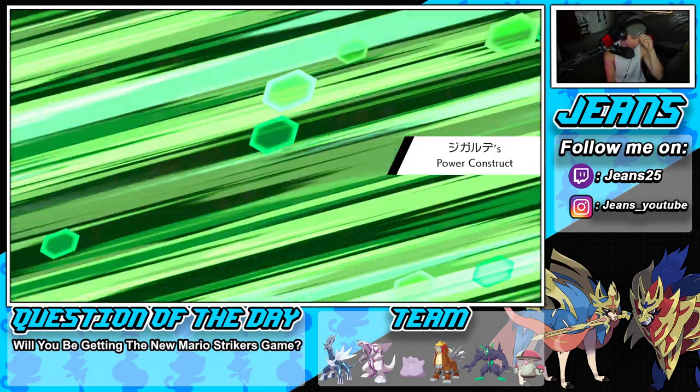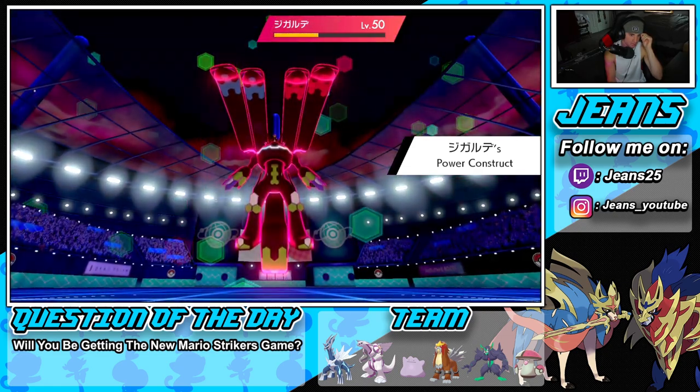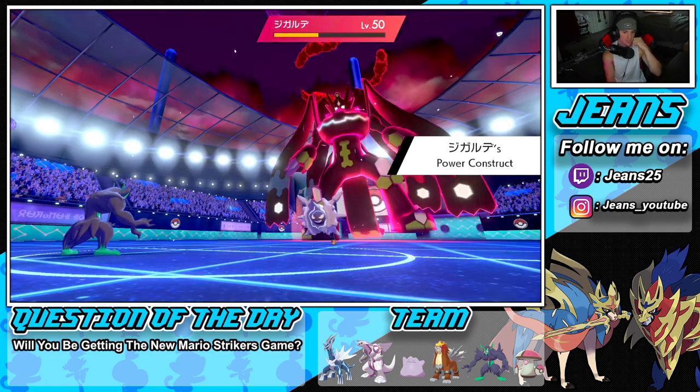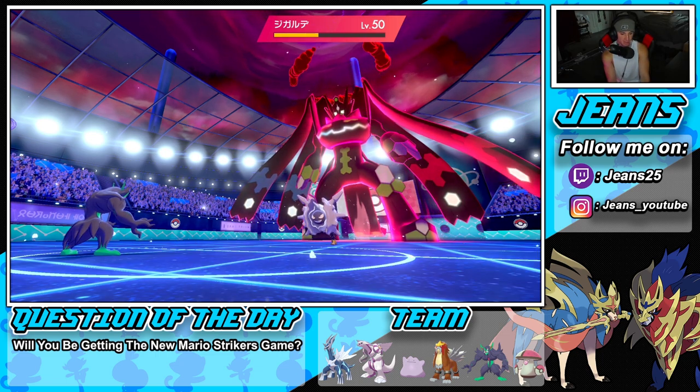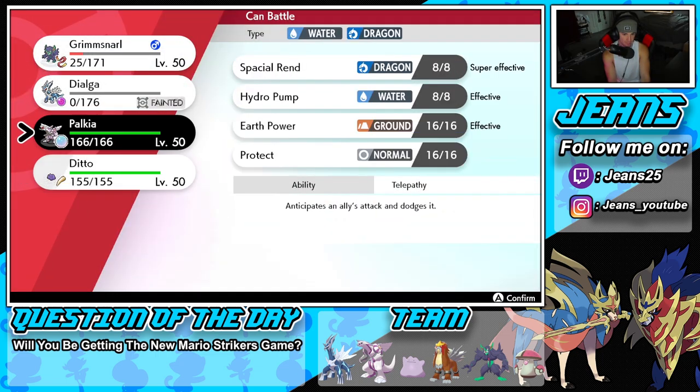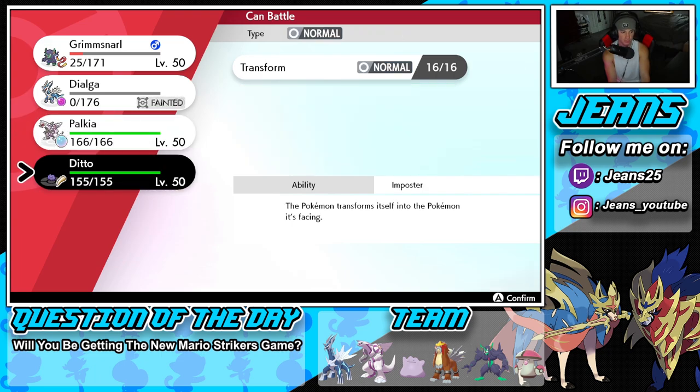I don't know. Do we fake tier it? We might have to fake tier that thing now. Yeah, we're definitely going to have to fake tier that thing. 1,000% we got to fake tier it. Going to Palkia, or we can go into Cloyster.